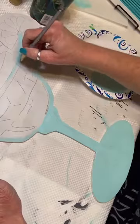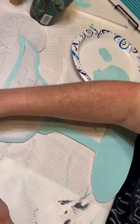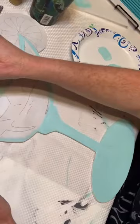And so I'm just getting this rim of the glass here, and all the way up and around the top. So all this rim right here. Can y'all see that top part? Not so much. There we go.